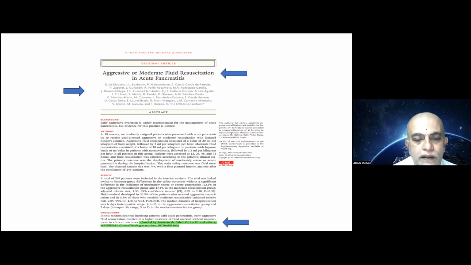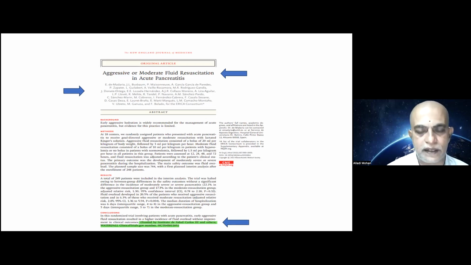Also look at whether, if it is an RCT, I will be focusing more on RCTs, not the other types of articles today. So if it is an RCT, is the trial registered? If so, what is the registration number? A trial can be registered anywhere. The trial can be registered in the clinicaltrials.gov website, or in India, the CTRI, Clinical Trials Registry of India, that is maintained by ICMR.